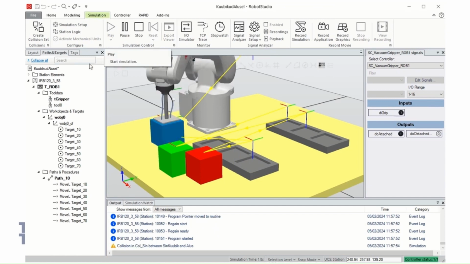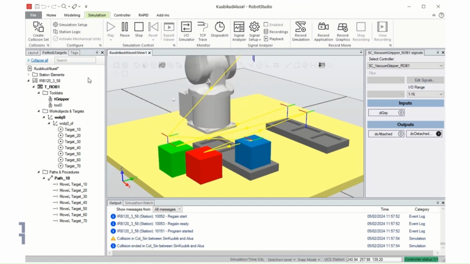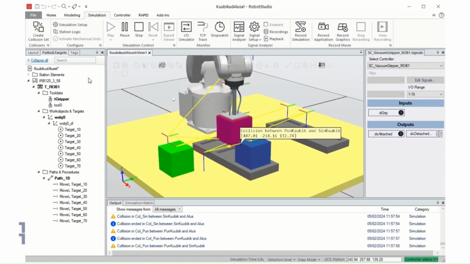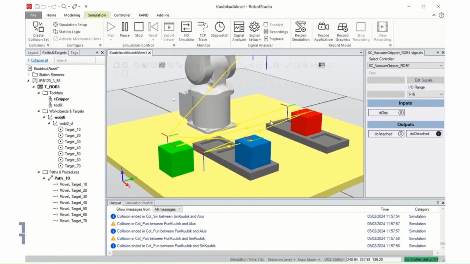So here we have it. It goes, places it. It goes here, takes the red one, and you see it goes through the blue box. So that's why I changed the order of the box pickup and placing. Now you also need to do the program for the green one. So you have to decide which type of calculation or function you will use for it.